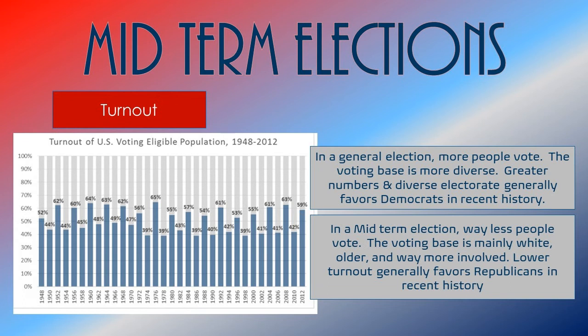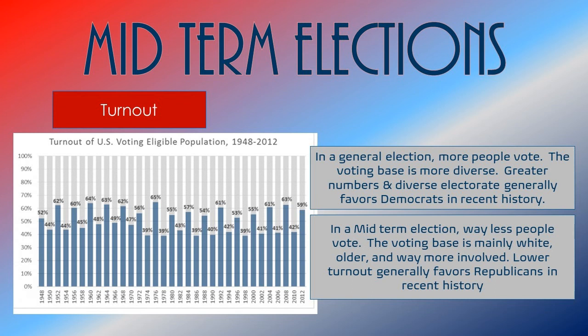Generally, in recent history, when the turnout is higher, that favors Democrats, because the groups that support Democrats, like young voters and people in cities, tend to show up less in the midterm election. In the midterm election, when the voter turnout is way down, the people that always vote are still voting. And so those elections tend to have more older voters, more rural voters, more white voters. And so lower turnout elections generally in recent history have favored the Republican Party. So in a midterm election, since the voting turnout is lower, that tends to help the Republican Party in their results for Congress, and it hurts the Democrats in their results for Congress in years without a presidential election.